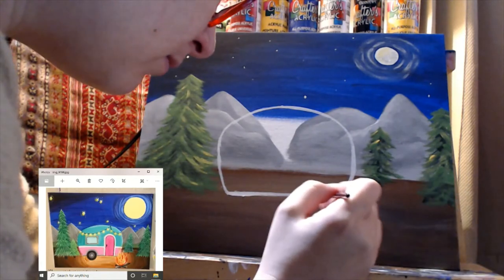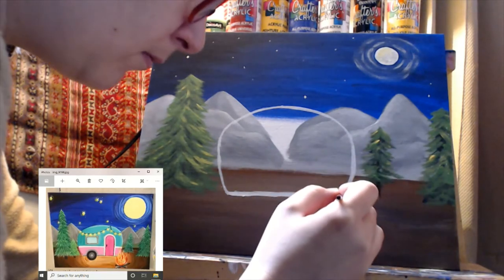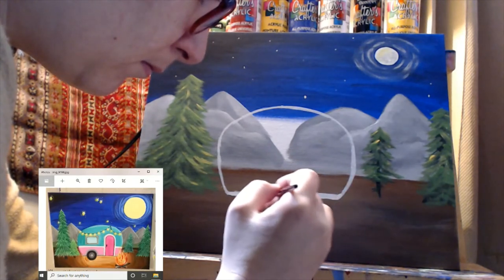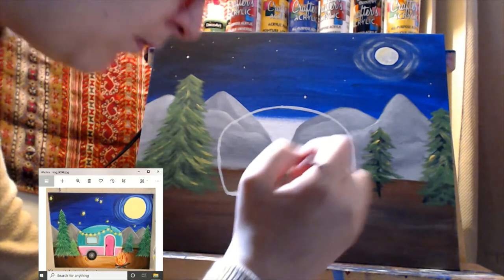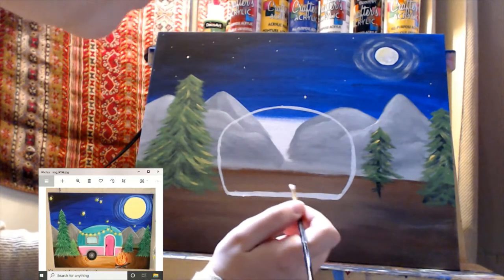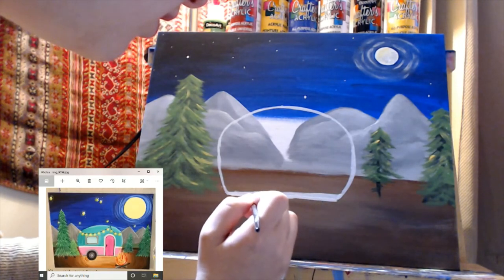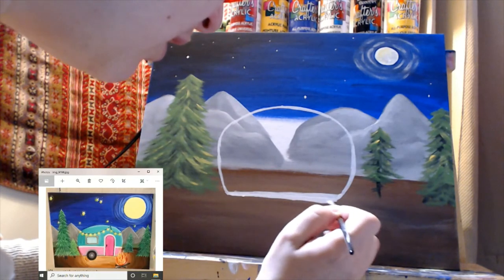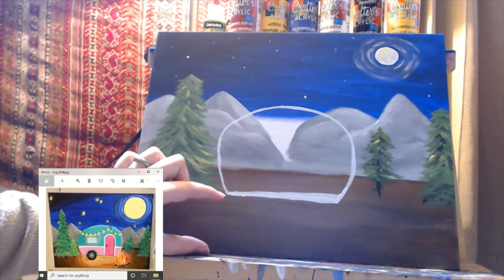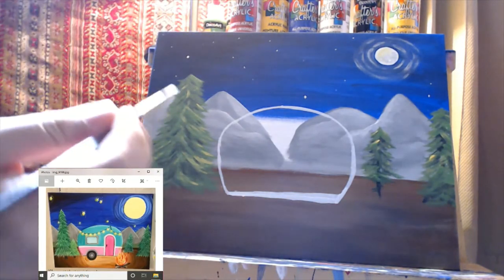Need some more water, actually. I'm trying to look away from it. It's kind of tricky on my angle that I'm doing it on. So what I would suggest, move the canvas however it makes sense for you to get a good straight-ish line going. I think that's about it. Cool. So that's where I want my camper to be.